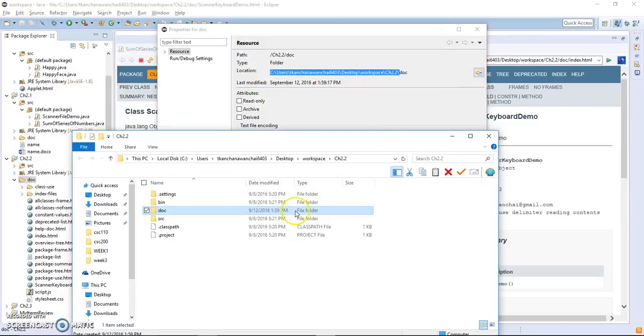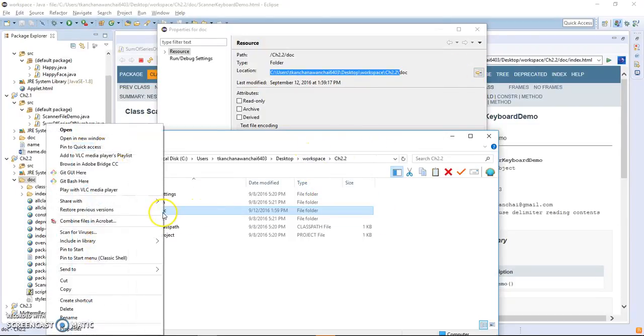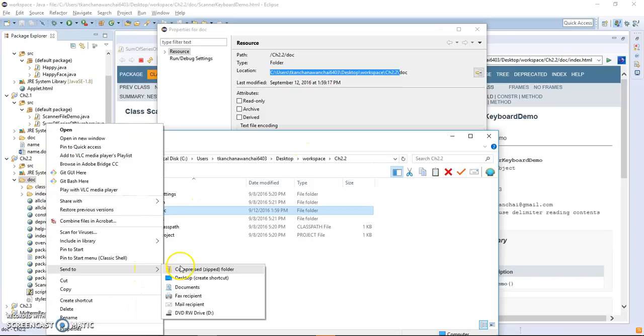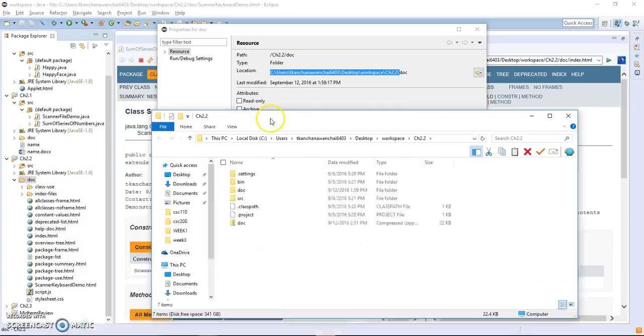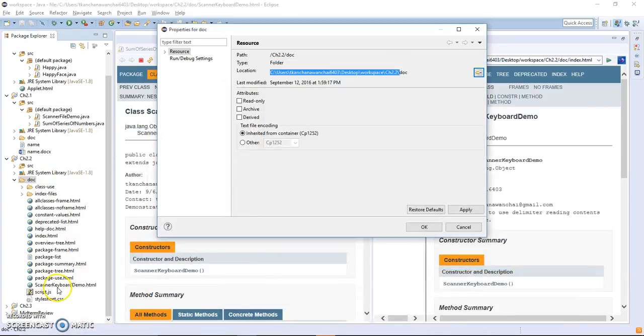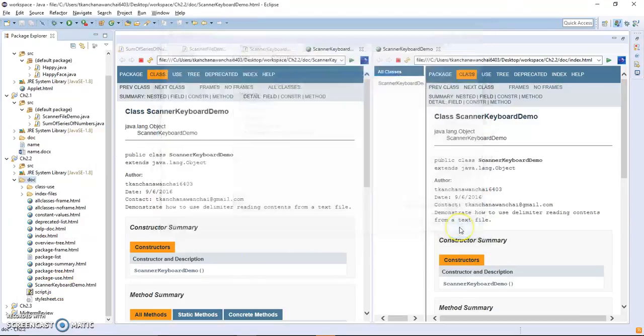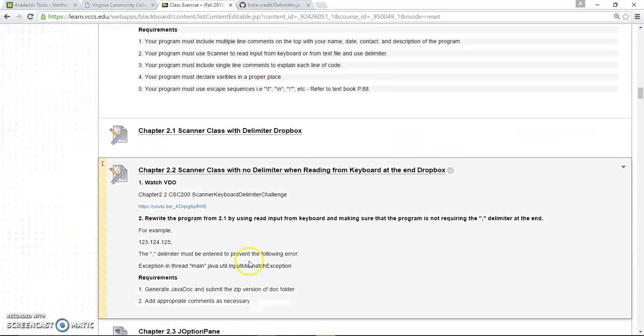It's going to open the path for you, and then right click and zip that, compress it, or attach that ScannerKeyboardDemo, okay, and submit to your Dropbox with your file, and do the record that you can generate a Javadoc. Make sense? Alright, so that's a requirement for 2.2.